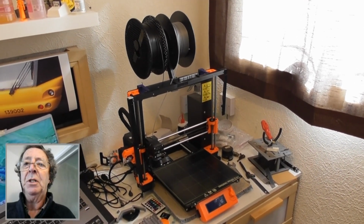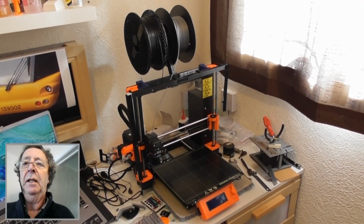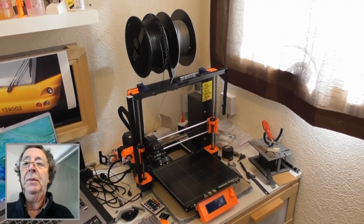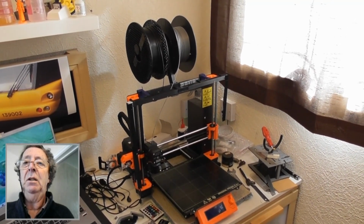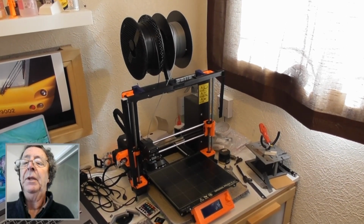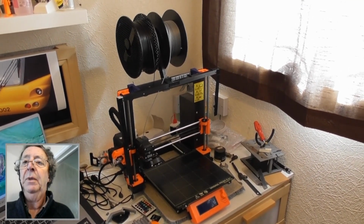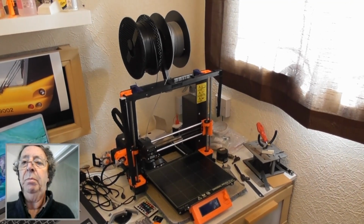I built that myself from a kit. Not everybody wants to do that, I can understand that, but it's really enjoyable. If you can put Lego together, you can put one of them together. They are very simple, with step-by-step instructions. The manual is brilliant. You can go online. There's lots and lots of help out there, especially from Prusa themselves. You can go into their chat room and discuss your problems.